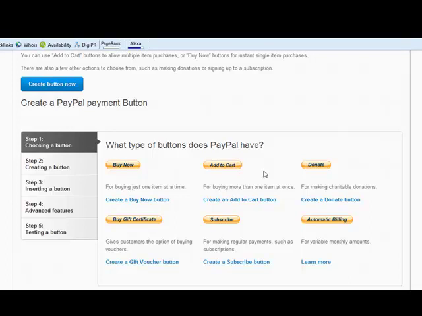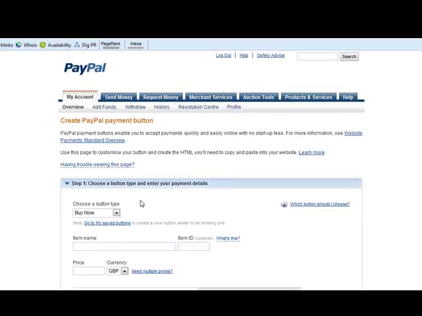You haven't got to worry about all of the different buttons that you can actually create. You can create automatic billing buttons, and you can donate and add to cart, but just to keep things nice and simple, just click create a buy button now. So this is all you want to do, and then what this is going to do is bring you through to a page like this.